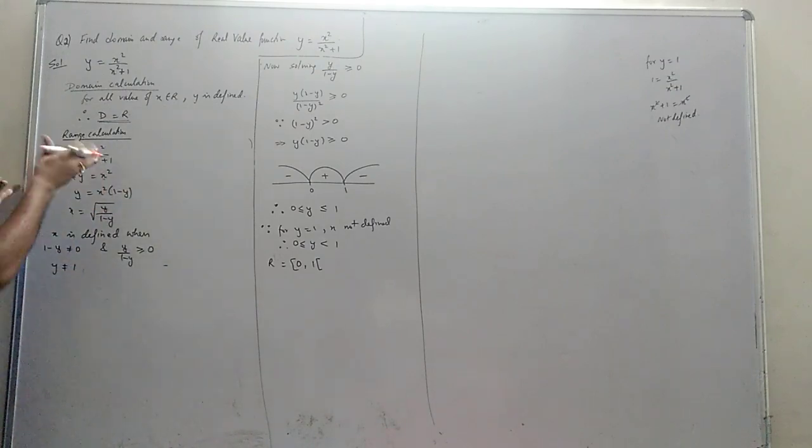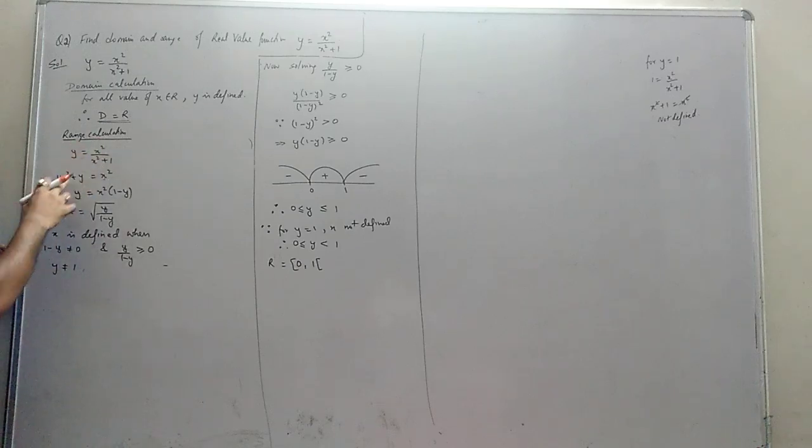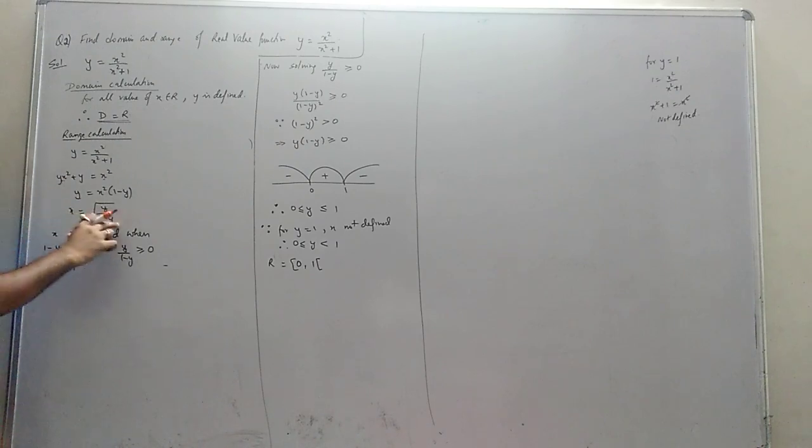Okay, so let's go for this one. Since both are the same type of x, power 2, it's easy to segregate. So we got x in terms of y. Now which case does this belong to? Third case. There is a root and also something by something. Now see, that means this whole thing should be greater than or equal to 0, as well as the denominator should not be 0. So x is defined when this whole thing is greater than or equal to 0, it must be positive, and along with that the denominator 1 minus y not equal to 0 must hold.